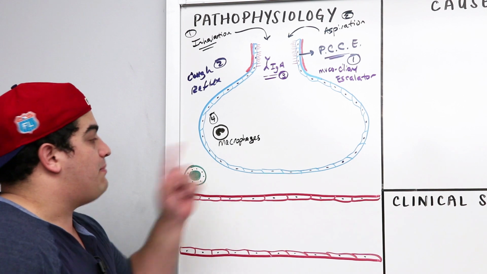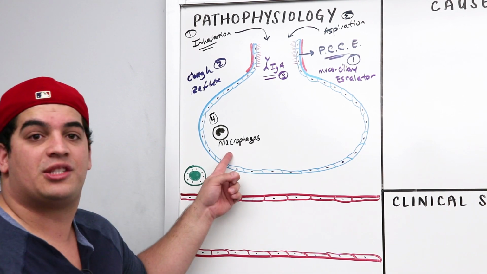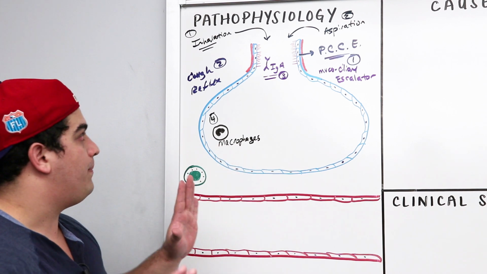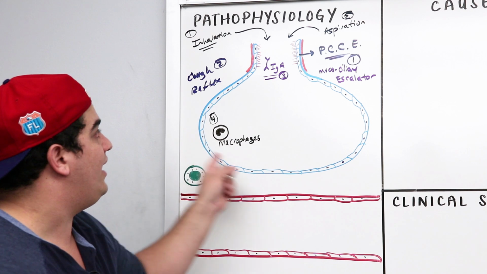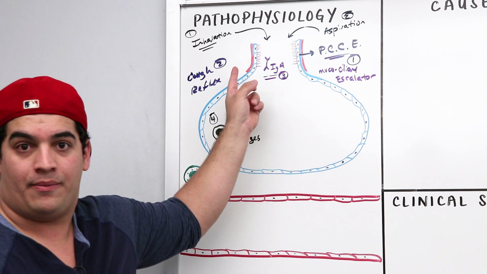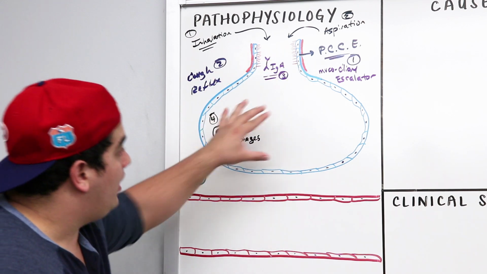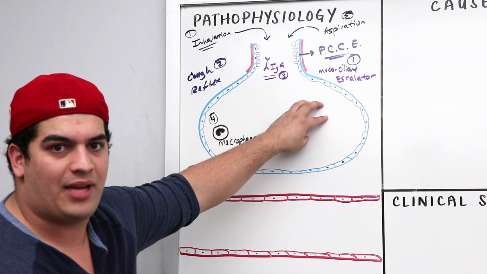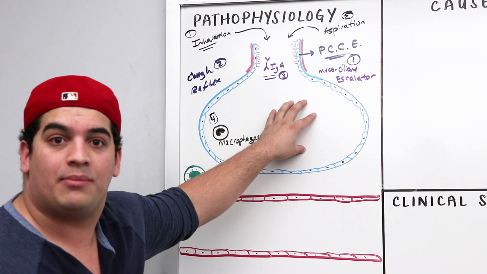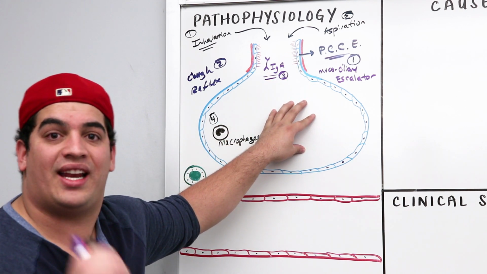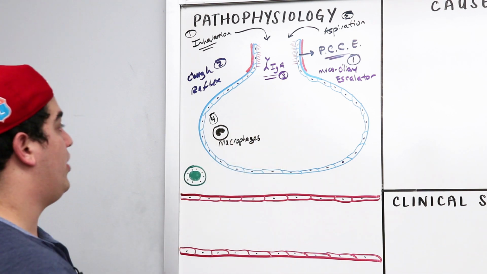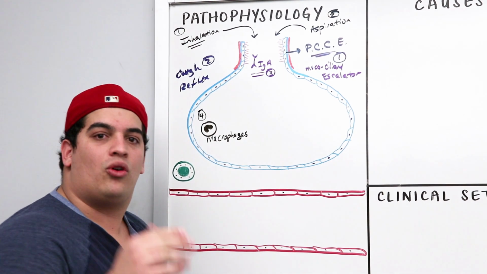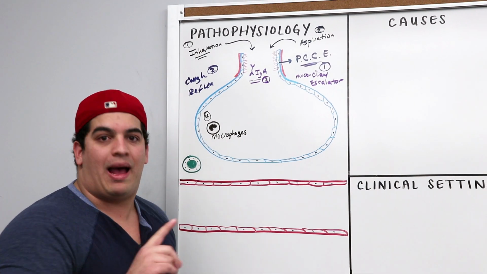And the other thing is macrophages. Macrophages can be damaged by smoking as well, and even by excessive alcohol consumption. So for any reason, whether it be due to a defect in any of these normal mechanisms, that can lead to a colonization of bacteria, or if there's a really nasty bacteria. Sometimes it doesn't even matter if you have all these things. Sometimes the bacteria is just so hardy and so dangerous that it can still produce tissue damage and lead to pneumonia. So again, we're going to talk about a bunch of causes, bacterial, viral, and fungal, but I want you to remember the most common one is bacterial.